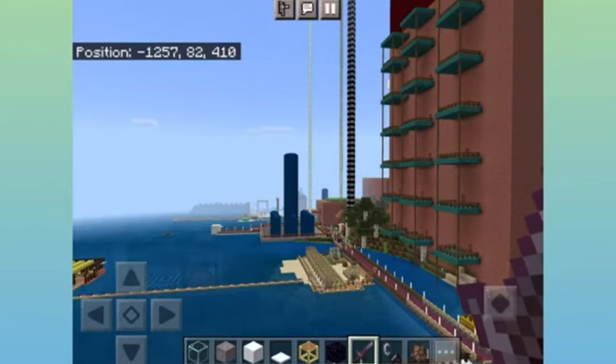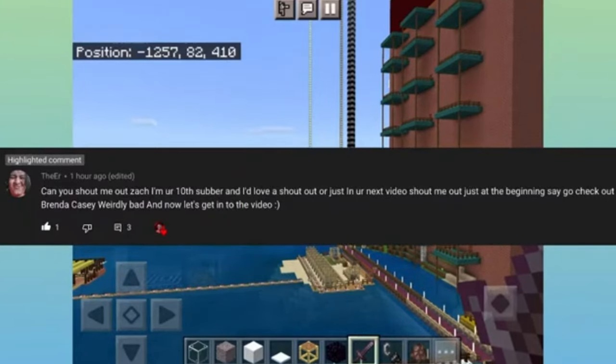One of the shoutouts is The Err, which is a channel. I got this comment right here, which I'm sure you guys can see. Apparently, he or she wants me to shout out on this video, so that's what I'm gonna do. I'm shouting out her or him right now.